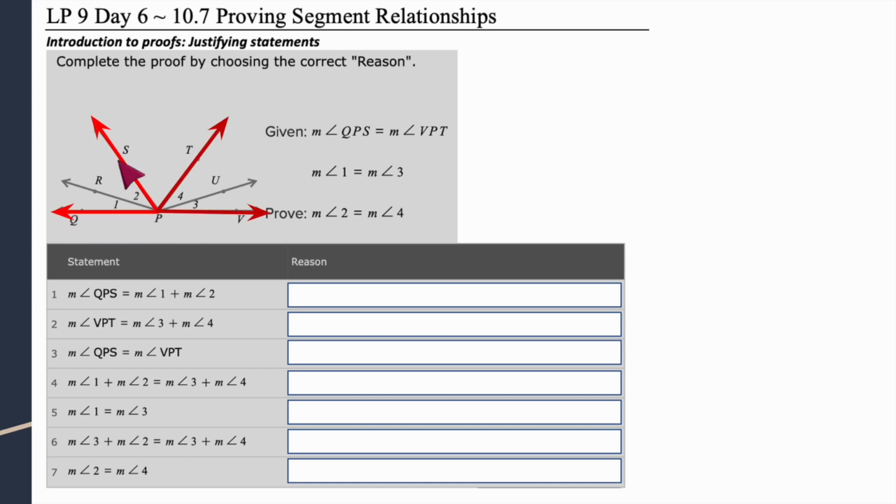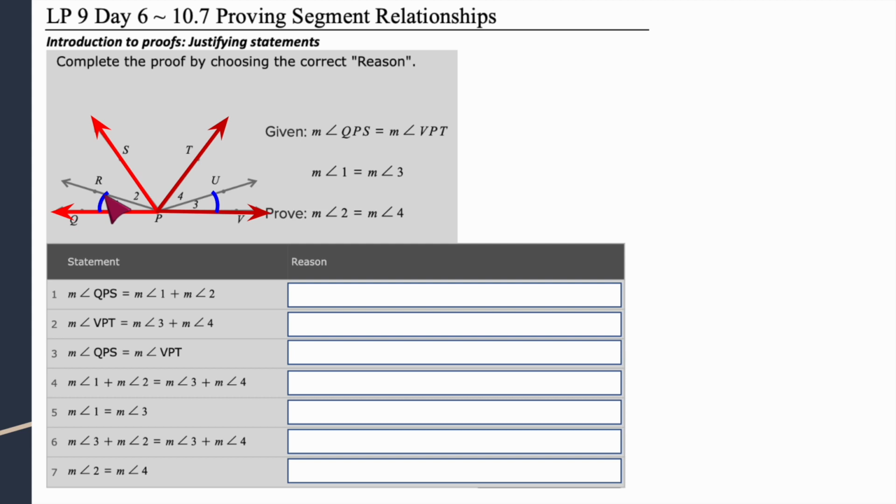Okay, so here's QPS and here's VPT, and I put them in slightly different colors of red, but they are congruent to each other. They're equal. So I know, really, I'm ignoring this section in the middle here. It's just this section over here and this section over here, okay? The next piece they give me is that angle 1 is congruent to angle 3. So I just marked those with arcs here. Make that a little easier. I didn't do the arcs on the big ones because I didn't want to go through both and be confusing about that. I was trying to do the whole angle. So this is what I've been given.